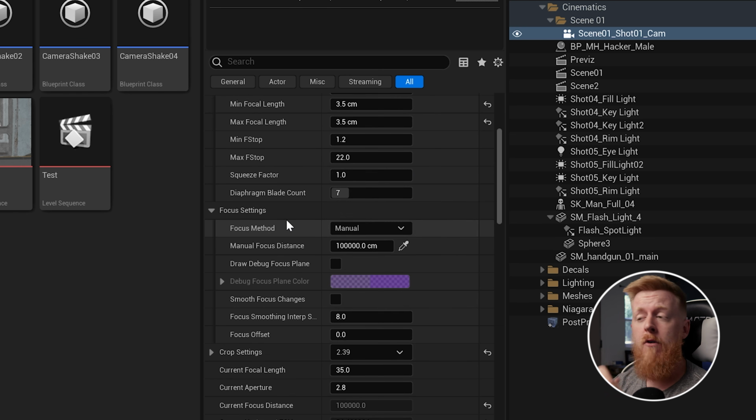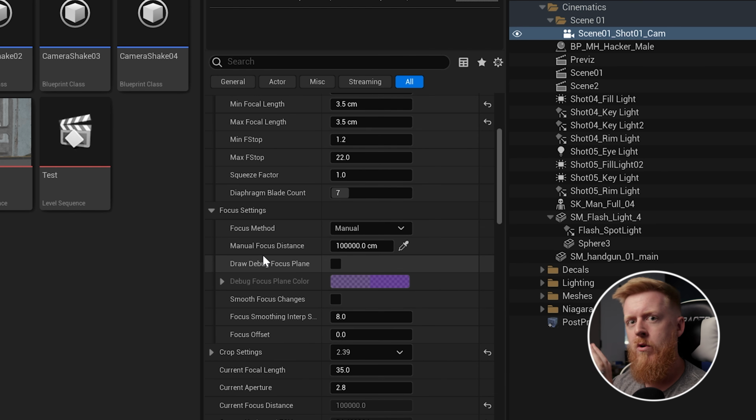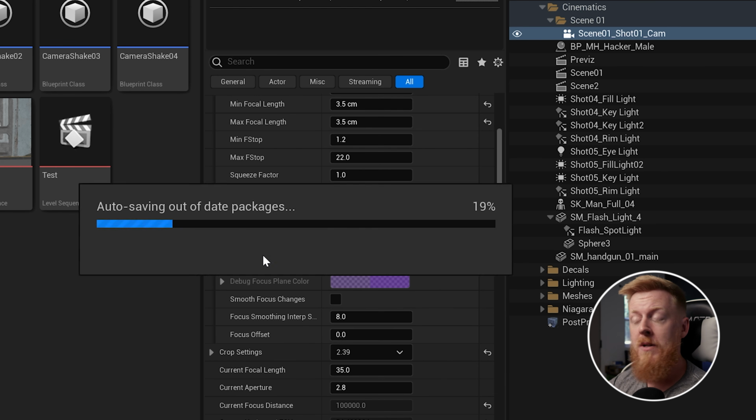And down below that, we have our focus settings, which is where we can dial in what we call our critical focus. In the real world or in the virtual world, you always want to make sure that the eye of your character is what's in focus. This is what we call the critical focus. And this is the setting where you can actually dial that in. Now, we're not going to do anything with this here yet until we get sequencer set up, because then we'll actually be able to really dial in where we want our focal plane to live.